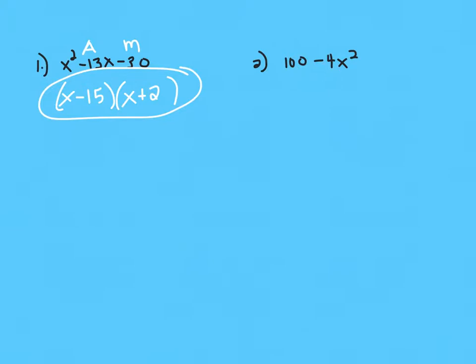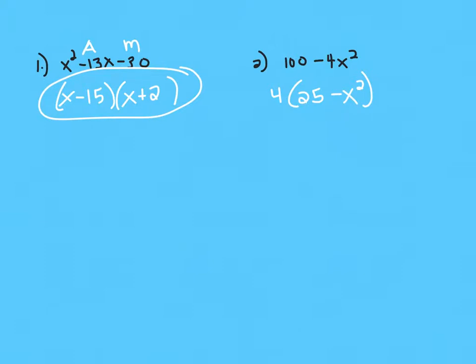So remember, your first step is factor out the greatest common factor. So if I pull out a 4, 100 divided by 4 is 25. And then I'll bring down the subtraction sign. And here, I've already taken the 4 out, or 4 divided by 4 is 1. But we still have this x squared, so I'm going to bring that down. Okay, after we factor out the greatest common factor, if I look, I say, look, I could still factor further. I have 2 terms. So is this difference of squares? Yes, it is.